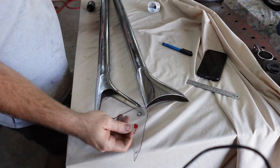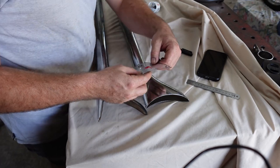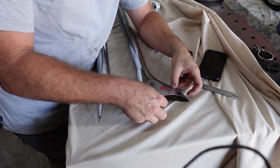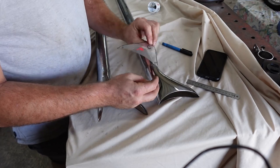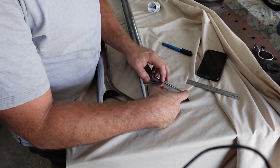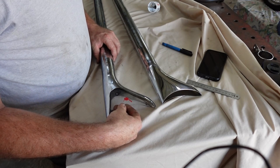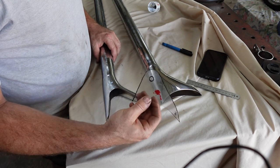Alright, so cutting these fishies. So this is, oh fuck you. This is a little fucking stencil I made. So this is to make them all the fucking same, because you gotta do this on this side, you gotta do the same on that side. I made a see-through stencil so you can see the whole way around. I've got 10-10 here because it's 10 mil from that side, 10 mil from that side. So this is exactly how I made that side. You see it fits in there. Nash and deep black. So that's what I did that side with.